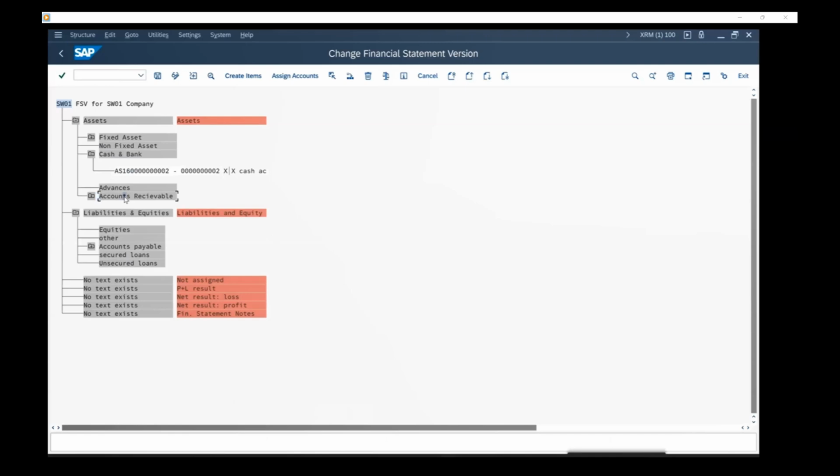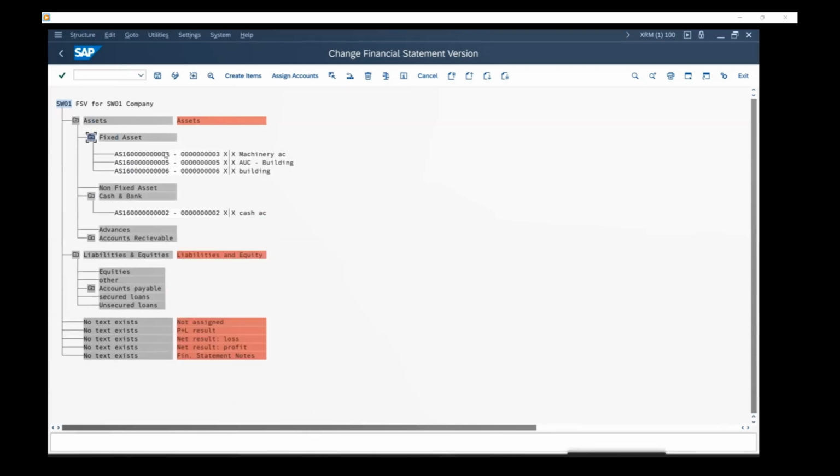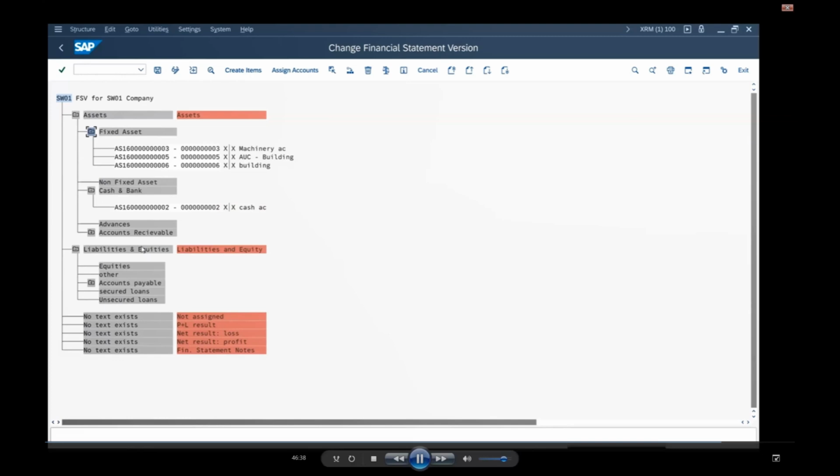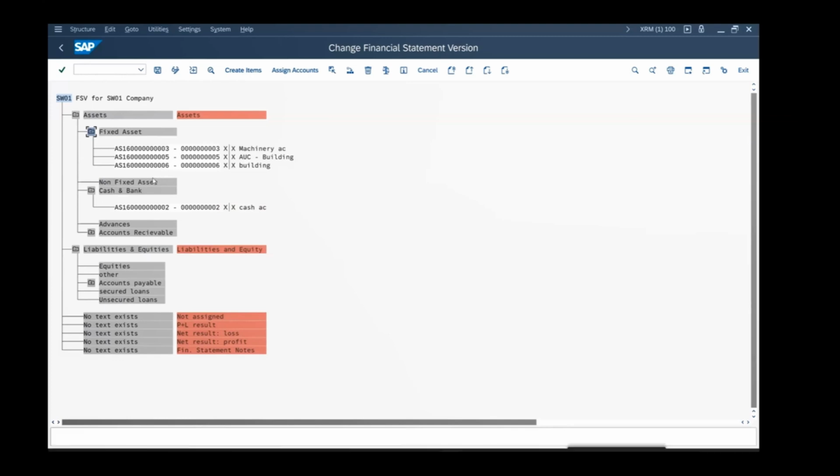And this format will also be sent by the business only, right? It's not our concern to create the format, or how many nodes should be there, or under what node what GL account should go. Everything will be provided by the business, right? Business will say under asset we need 5 nodes, 10 nodes, 50 nodes, right? Under fixed asset they might say we need separate things like gross asset, accumulated asset, or separate ones for land, building. Each folder should be separate. Under that folder, they might need further distribution or drill down, right? So all those things will be provided by the business.